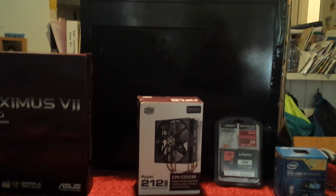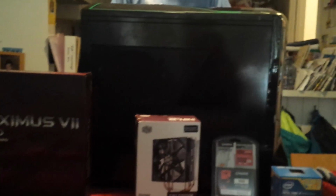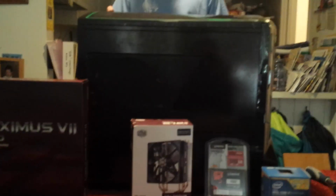What's going on, guys? My name's Alex, and today we're rebuilding a computer. So yeah, this is my old computer that I built 1 year ago.